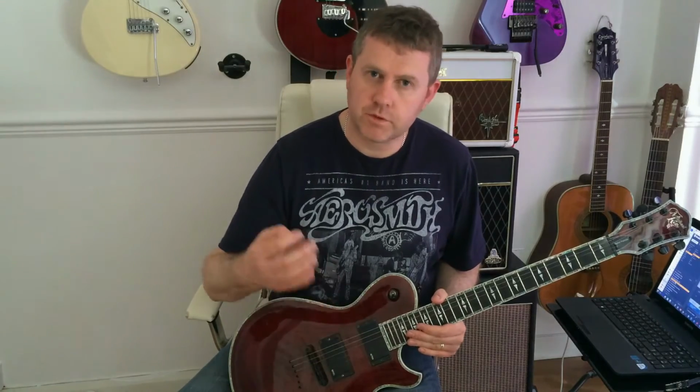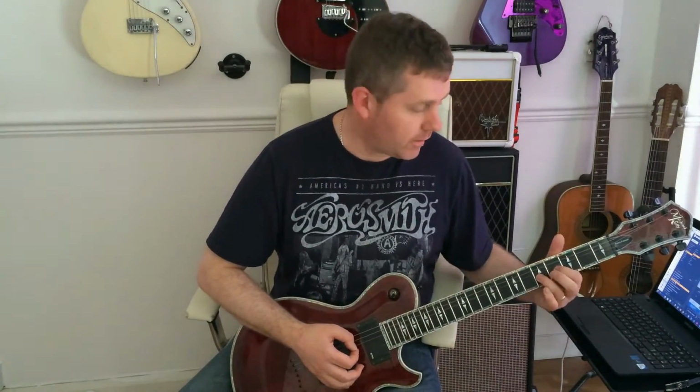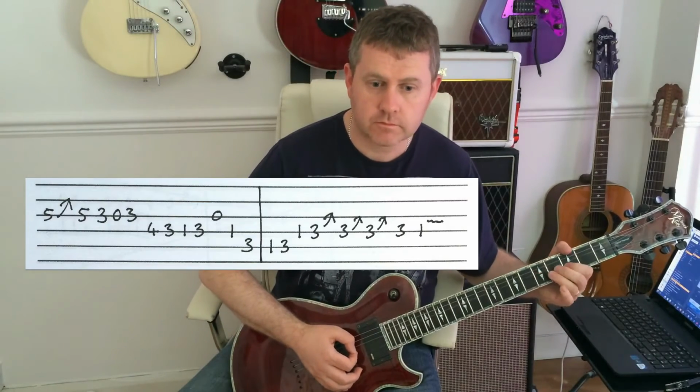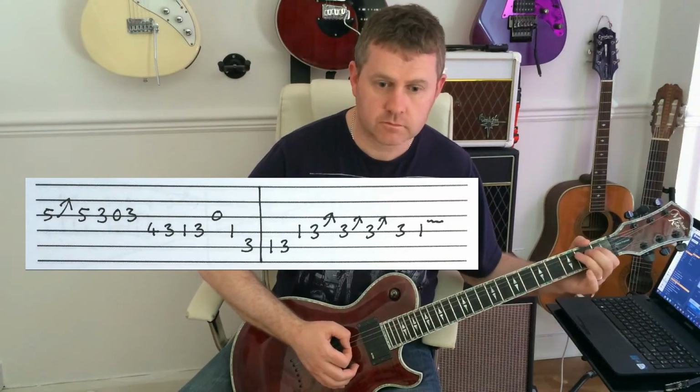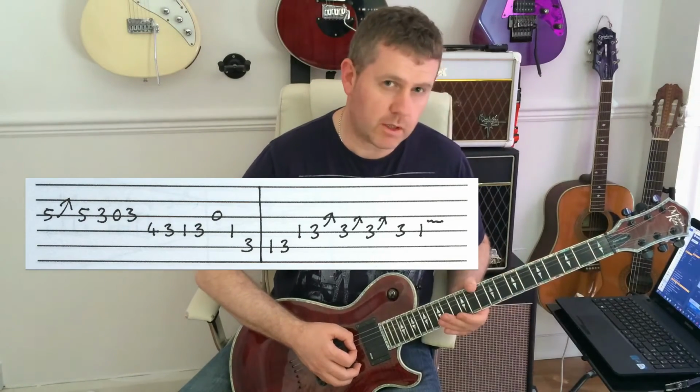With a lot of guitar solos, it's difficult to sometimes be shouting out all of the strings and the fret numbers. So I'll put the guitar tab on the screen and play each section through slowly, so it makes it easier to follow. So starting off on the G string on the 5th fret, we're going to play this phrase. So I'm going to bend that up. Play that through again.